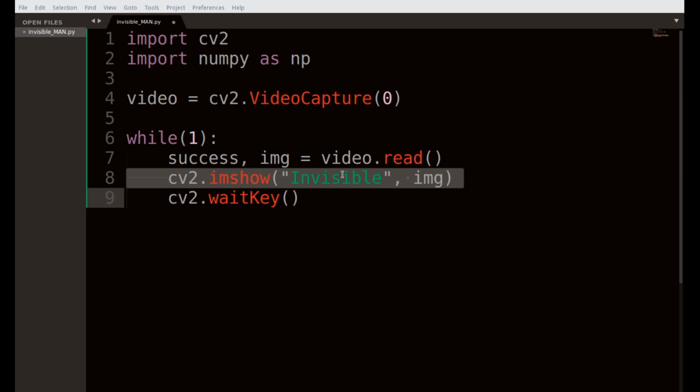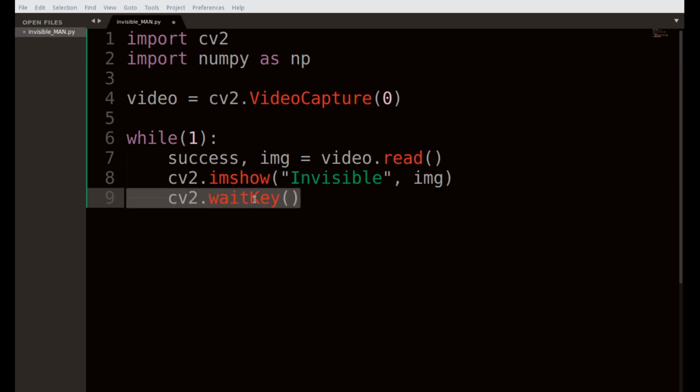If there is no delay, or something which is holding the function, then the image will be gone. So for that purpose, we use the cv2.waitKey function in order to display the image on the window. You can put down 0 for infinite delay, or you can put down whatever delay you want. In our case, we'll just put down 5.